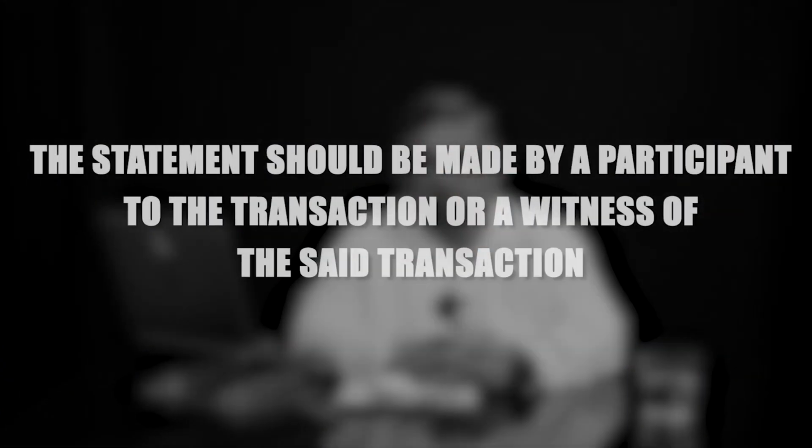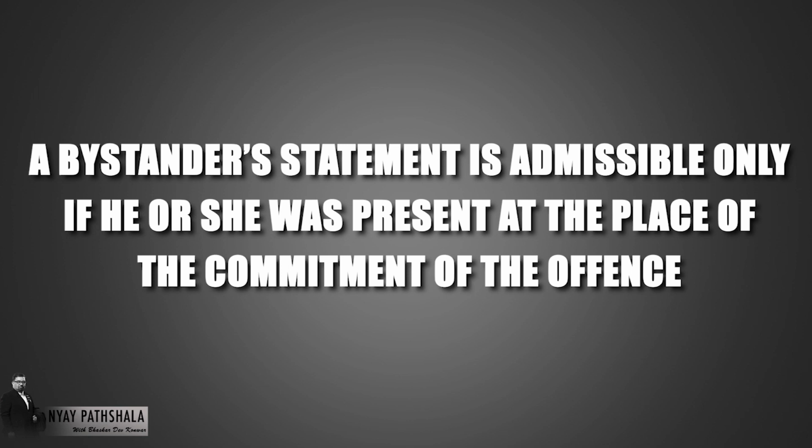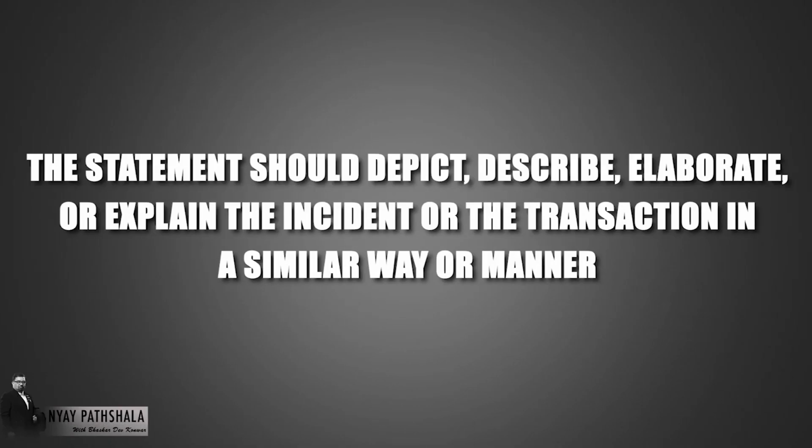Second condition is that the statement should be made by a participant to the transaction or a witness of the said transaction. The third condition is in regard to a bystander statement, which is admissible only if he or she was present at the place of the commitment of the offence. If he was not present at the place of occurrence, then the third condition will not be fulfilled. The fourth condition is that, in order to be applicable to section 6, the statement should depict, describe, elaborate or explain the incident or the transaction in a similar way or manner.